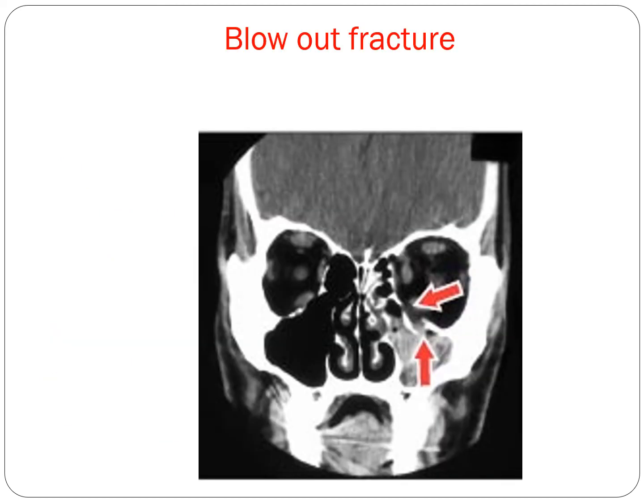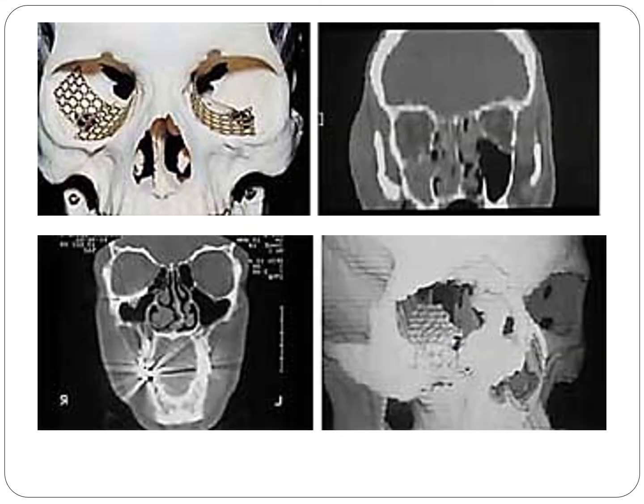Next, in the CT, you can see the hanging drop appearance and herniation of the fat contents towards the maxillary sinus. And when all this has happened, the most important question is how we can reconstruct the orbital contents to normal position. It is a little difficult, because for orbital reconstruction we can never use a plate, as the bone is very thin, so we can never fix it easily.